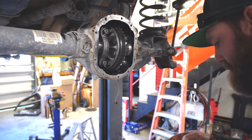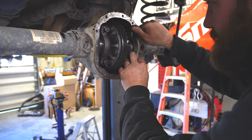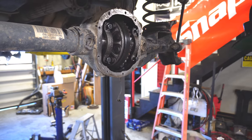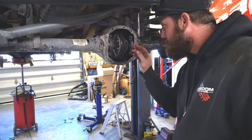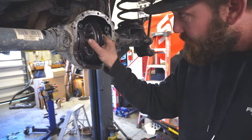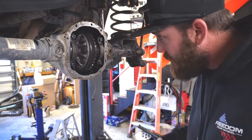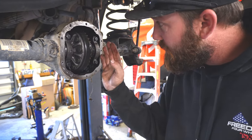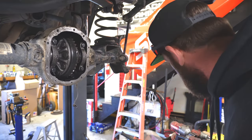On and snugged up, and see what kind of backlash we're working with. Alright, so we got our bearing cap snugged up, went to check backlash and got nothing. So the carrier comes back out, we need to adjust the outer shims, move the ring gear farther away from the pinion, so we're going to do that now.